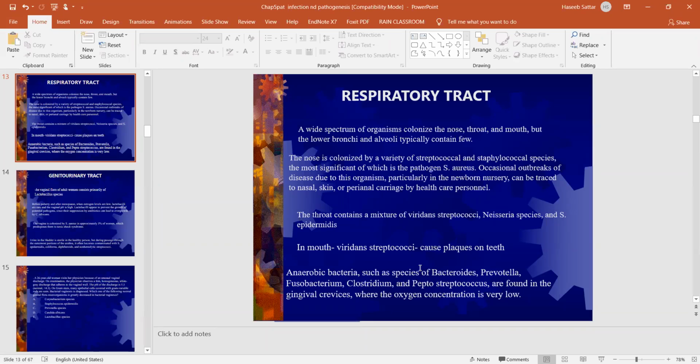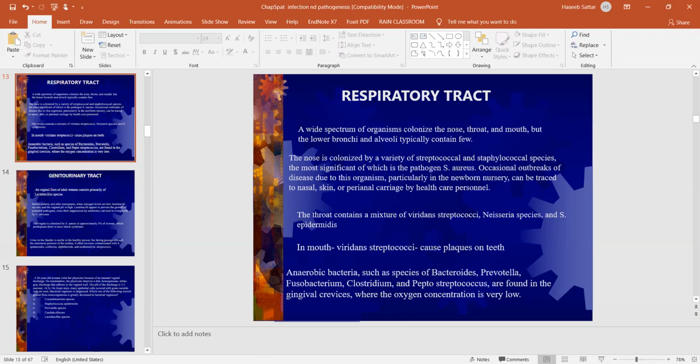Okay, and the lower infections like GIT infections, alveolar infections like pneumonia, and urinary tract infections, in those areas mostly, except lungs, because in lungs there is air. In lungs there are gram positive and gram negative aerobic bacteria, and they may lead to pneumonia. But in GIT or urinary tract infections, mostly gram negative anaerobic bacteria are involved, because there is no oxygen and the bacteria are not exposed to air. That's why mostly those bacteria are gram negative anaerobic bacteria.